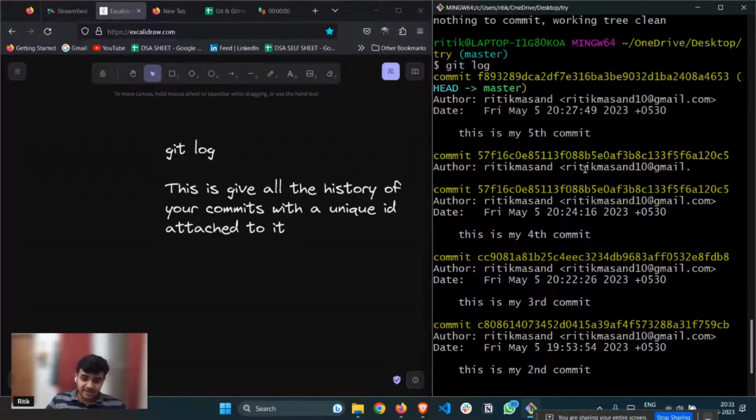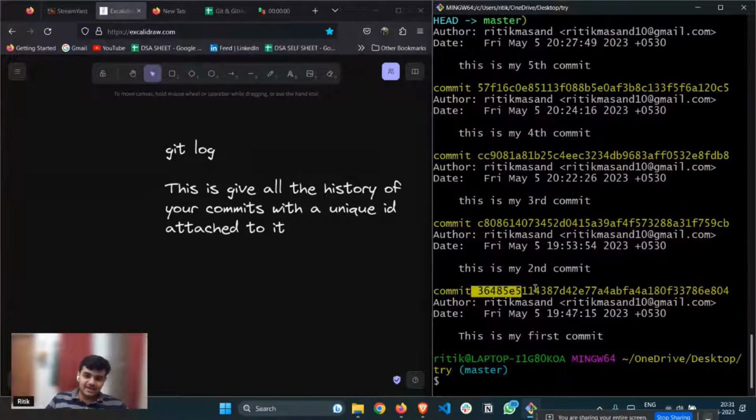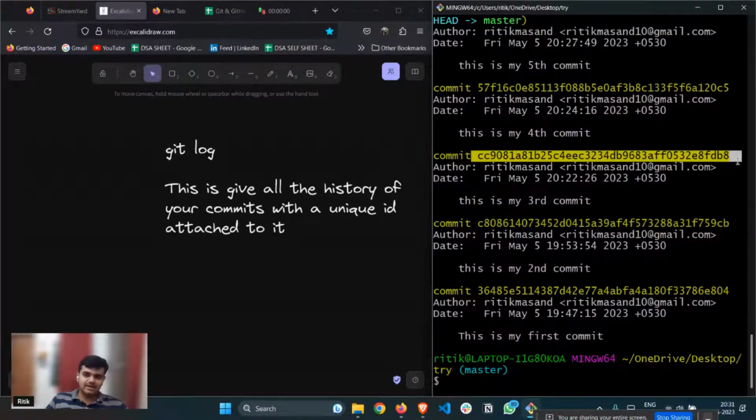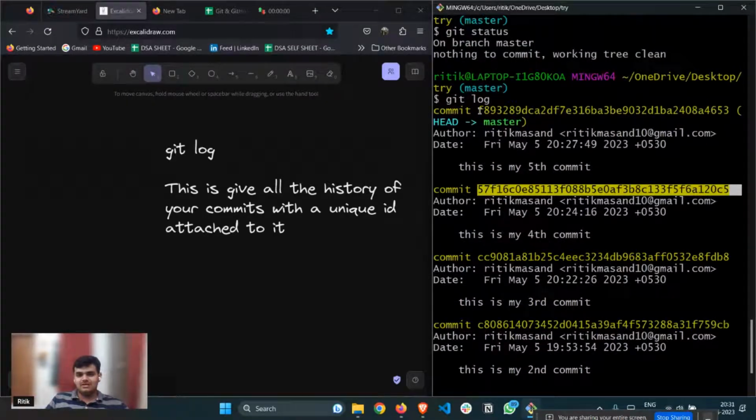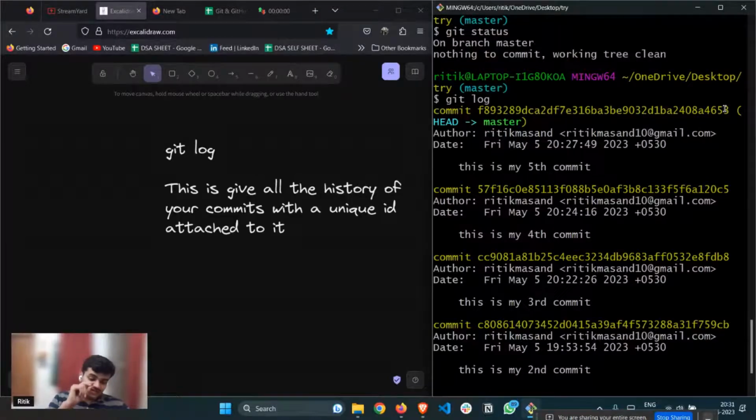And one thing more, each and every commit has a unique ID attached to it. That is why I was saying that each and every commit that you make will be tracked with the proper message, time, details, as well as a unique ID.